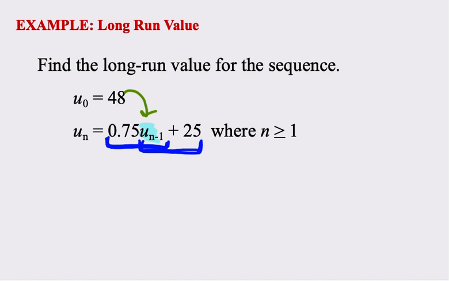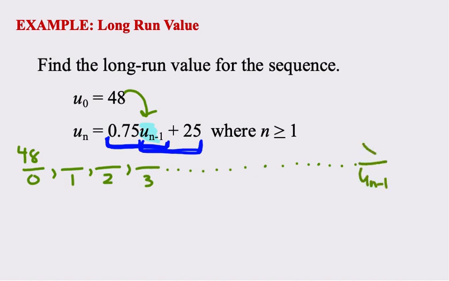But let's go ahead, let's find this long run value. Well, what you do, it's actually quite simple. You could plug in the 0th term, 48, to find the first, the second, the third, but you will have to go for a really long time to get where they start leveling off, where whatever the value is will stay the same, and that might take a long time, and who wants to do that much? So what you can do to calculate that long run value is take this part of your recursive equation, the rule.